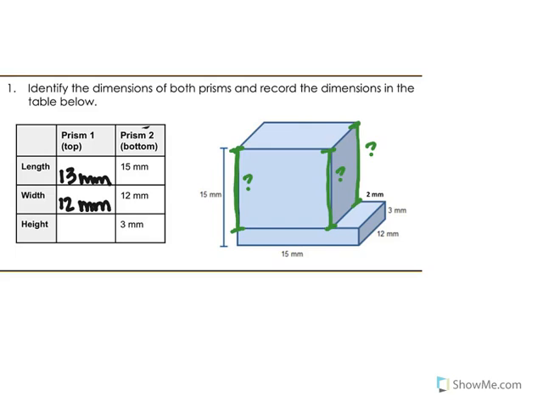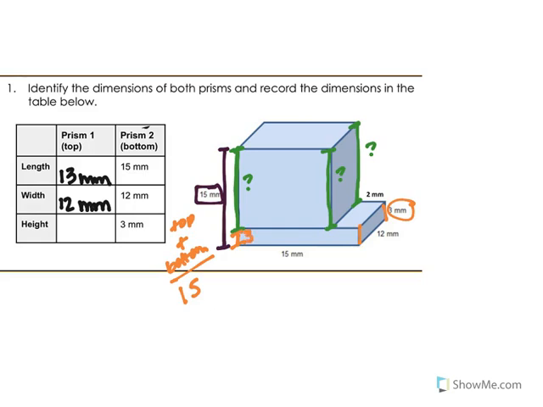Now, I do see this 15 millimeters off to the left, but this 15 millimeters isn't talking about the height of just the top prism. It's talking about the height of the top prism and the bottom prism combined. So it's saying top plus bottom equaled 15. Well, if we know the top height plus the bottom height equals 15, then we can figure out what the top height is. All we have to do is look for the bottom height. Well, you can see the bottom height was 3.